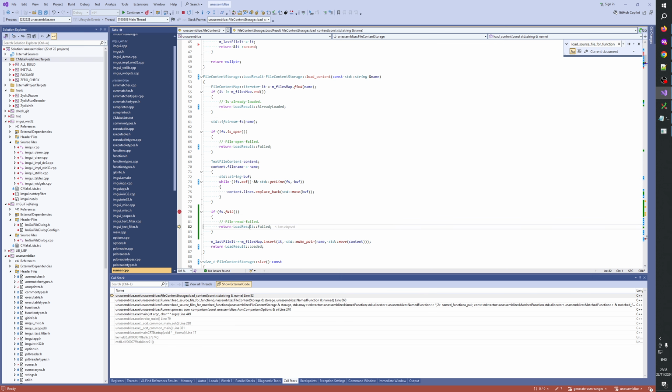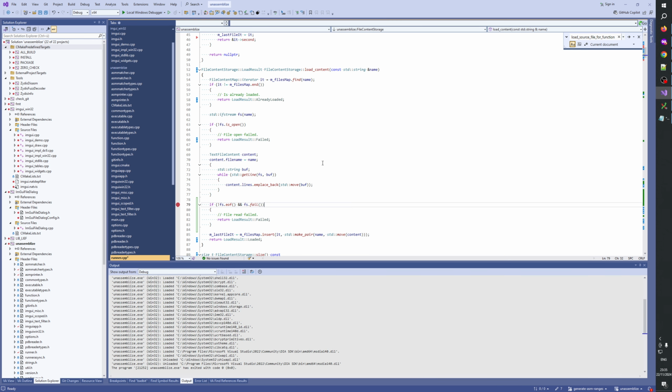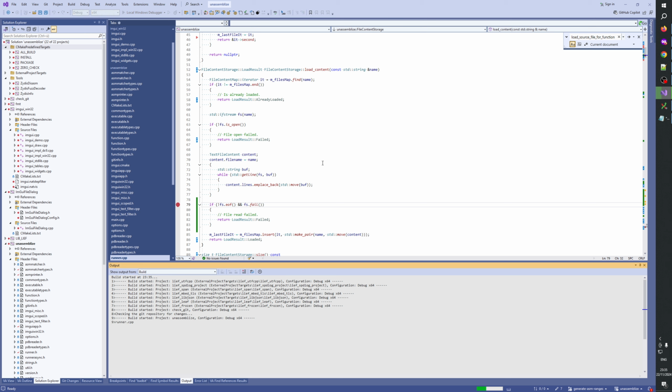Okay, we got all the lines and it's still fail. Okay, how about we say if not EOF and FS fail. Okay, how about that? Maybe that is the right check then. My gosh, this is absurd.